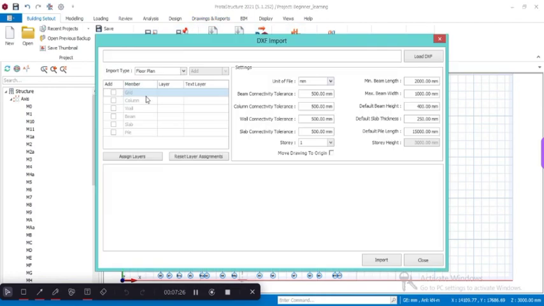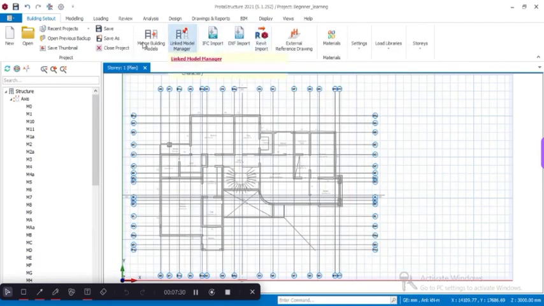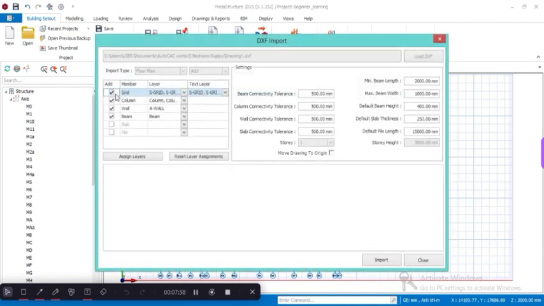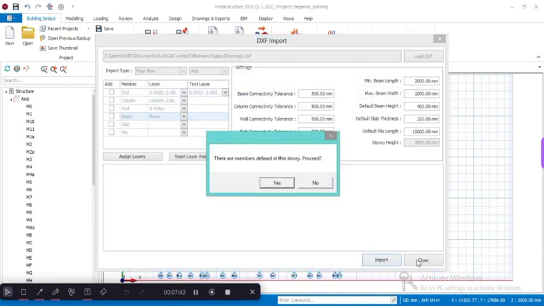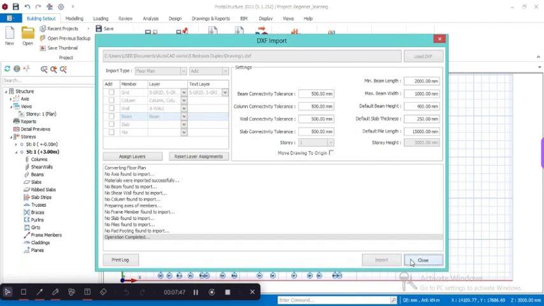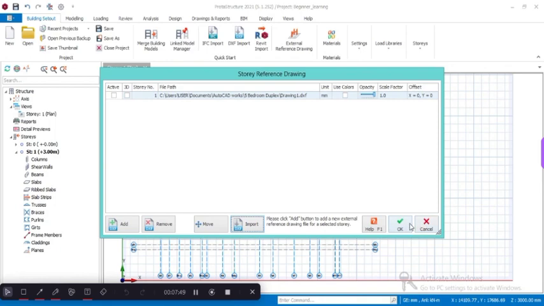Let me remove this. Drawing reference. So I make it inactive. Okay. Let's delete that. So I want to remove those.